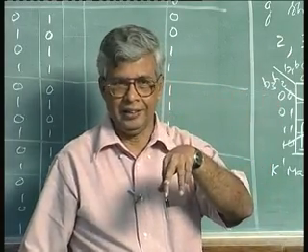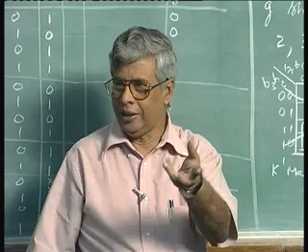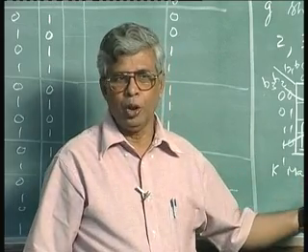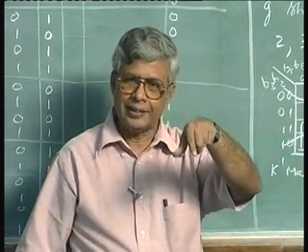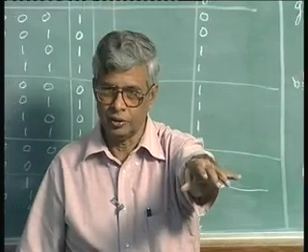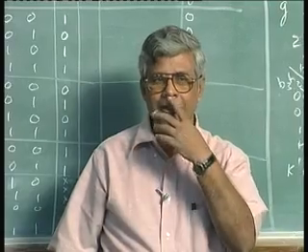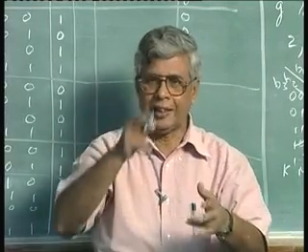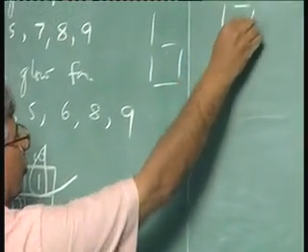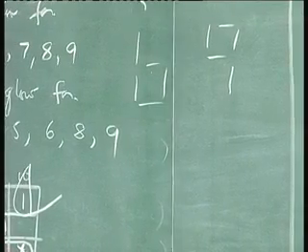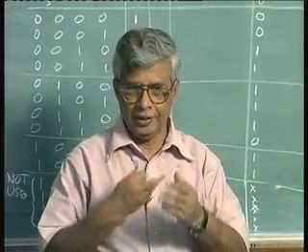This is the second iteration. First you design for a customer. The customer tells you my 6 should look like this. You come to the drawing board and do the design and tell this fellow, if you let me do the 6 like this, I can save you half a cent by reducing some hardware. Then he may fall for it. So it is a second iteration. Having specified the problem, I already defined 6 as this and 9 as this. Let us not go back on that. Do you understand what I am saying? It can be done, I am not saying it should not be done, but there should be a reason for doing it.